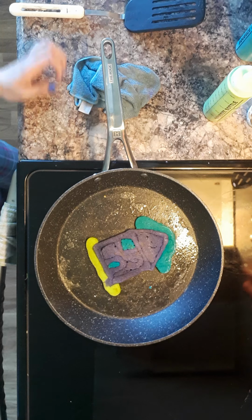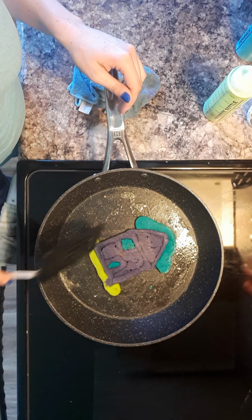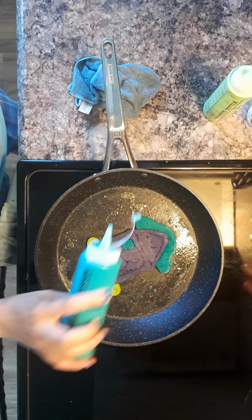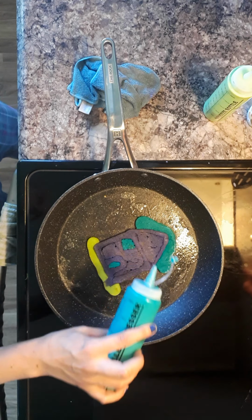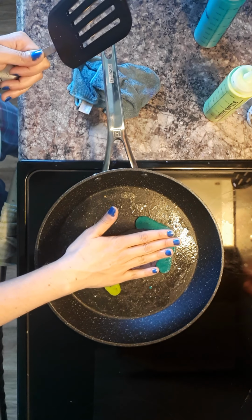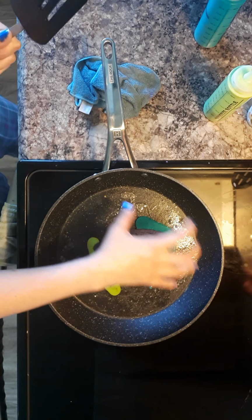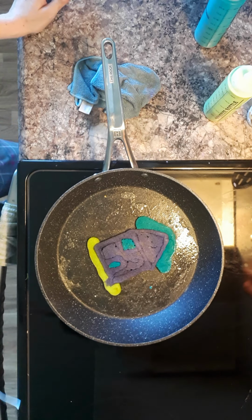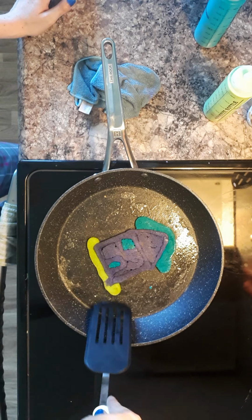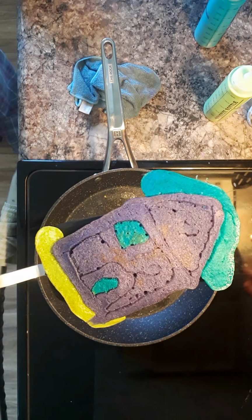Honestly, there are even effects that you can do where before I flipped it, if I had just shoved it over or even down, I could take, say, the blue, and spread some out just in the pan and then pick that pancake up a little bit, flip it into the blue that's on the pan already, and then it would have given it this whole extra blue background for a sky back there. Pretty sure this is done. And it is. Wonderful. That's our house.